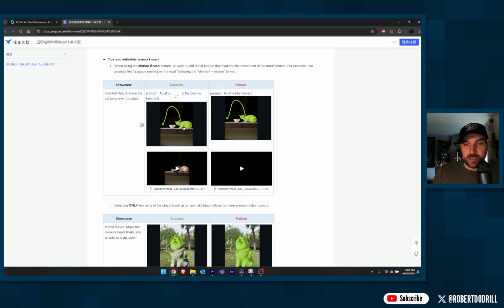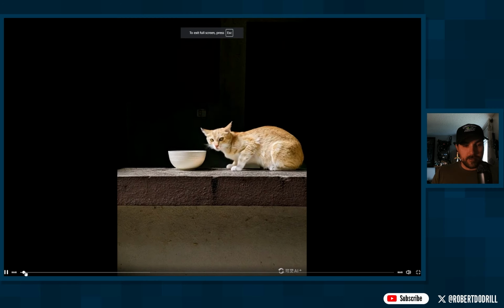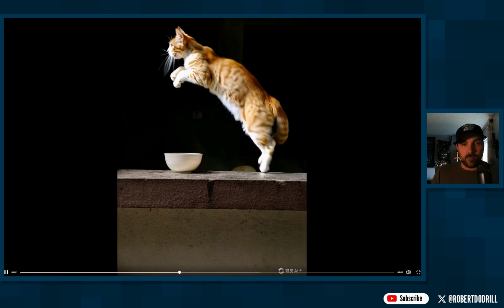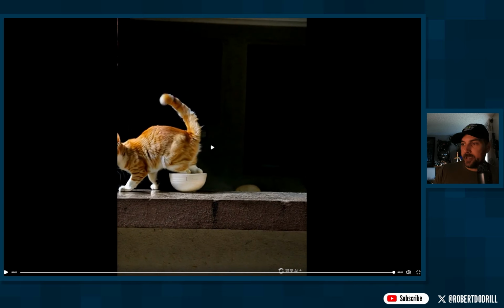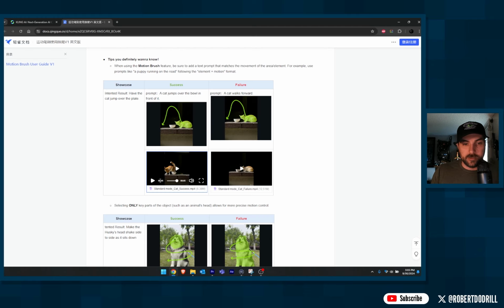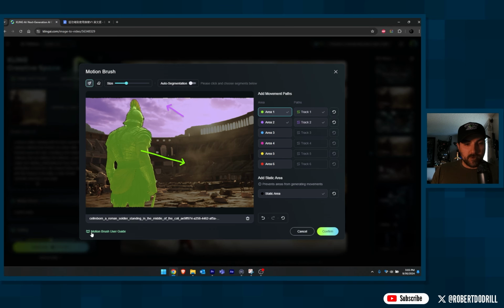Here's the cat I was talking about that jumps over the bowl here, and it's 100% accurate to a cat. Now the animation of it is wonky, but it's 100% accurate to any cat. If anybody's ever owned a cat, that is pretty amazing that it knows exactly where a cat's feet are going to go, which is right into your cereal bowl. But yeah, check that out. And again, that is right down here.